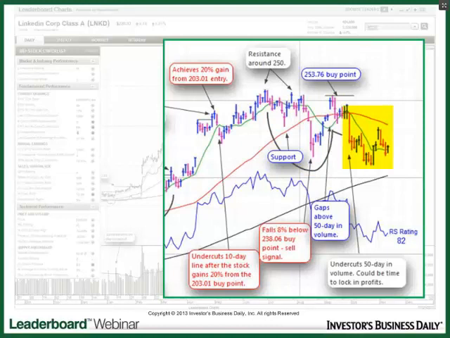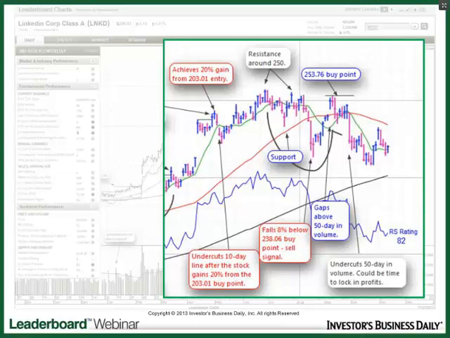So there's two things to look at here. One, the stock did not really make any more significant gains past that 20% profit flag that we showed you. And if you jumped in ahead of time, now you're looking at a loss, and you need to cut that loss and get out. Yeah, it usually doesn't pay to try and get in super early to try and get an extra couple points. It's much better to wait for the proper buy point, some logical point of resistance. That way the odds are just much more in your favor.